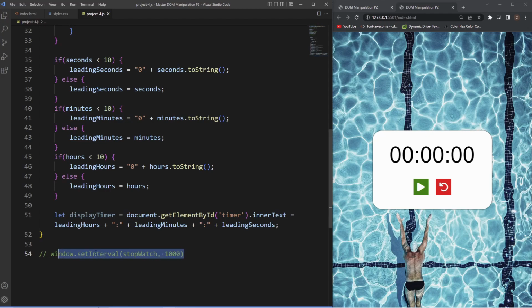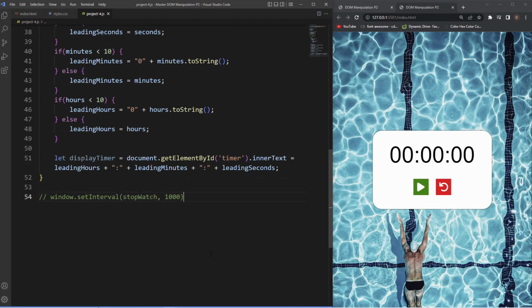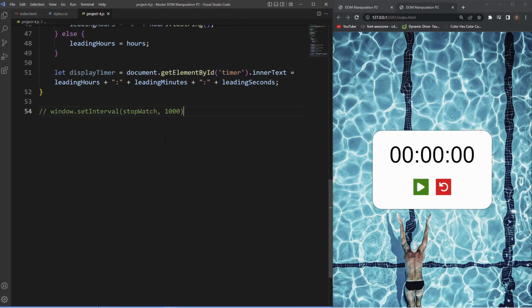Now we're actually invoking this stopwatch when the browser loads, because we're immediately invoking it through the window object and our set interval function. But of course we want to have more power than this, and what we want to do is actually add functionality to our buttons. So what we're going to need to do now is actually create a few variables to hold the set interval function, as well as containing the status of our stopwatch, which I'll show you guys exactly what I mean. So let's create those 2 variables.